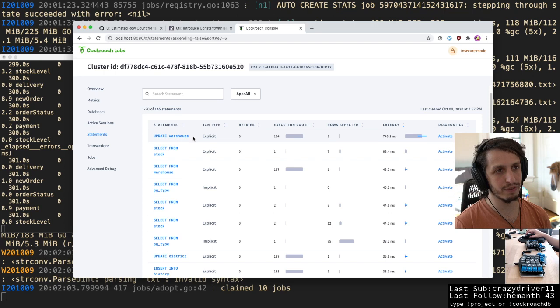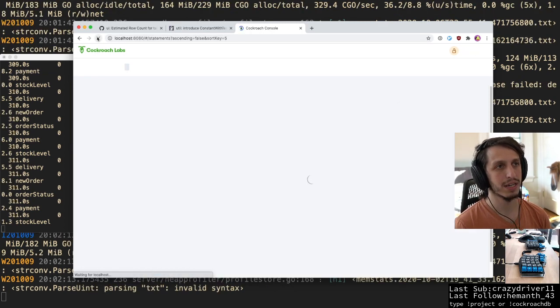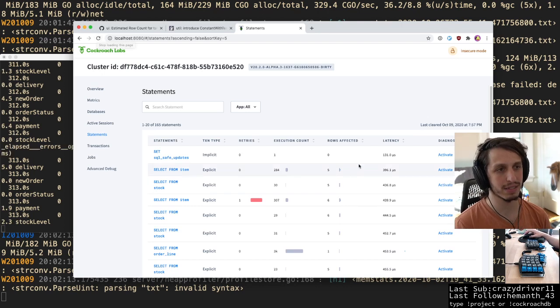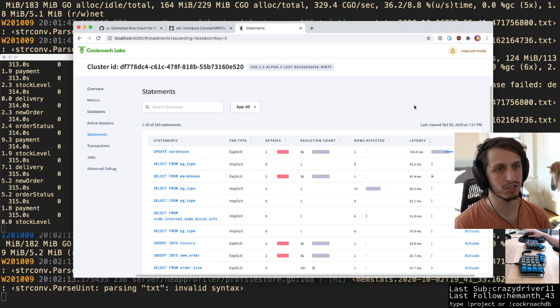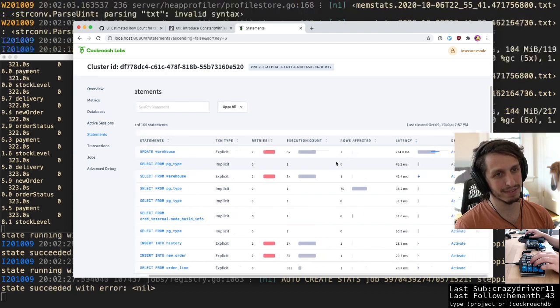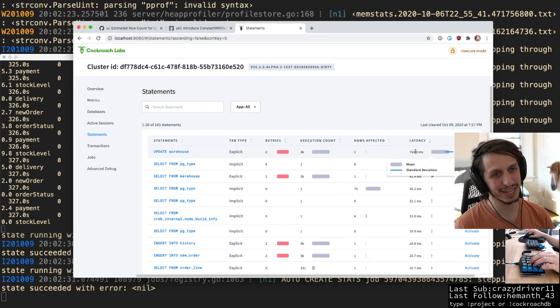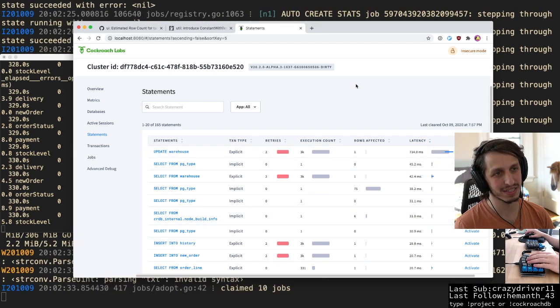One idea is that we used to have this metric that was the number of executions of a statement times the average latency. So you could get a sense for how much time is spent overall servicing a kind of query. For some reason, we got rid of that. I don't exactly know why, but we did. Total execution time, this times this, is a decent proxy for how much work the database has done on a particular statement.